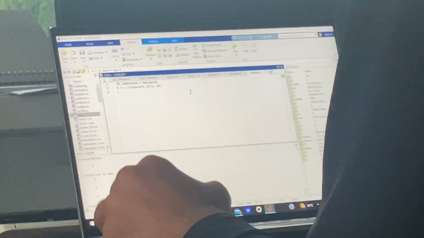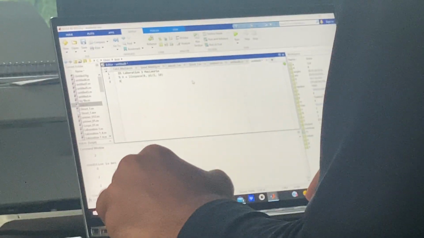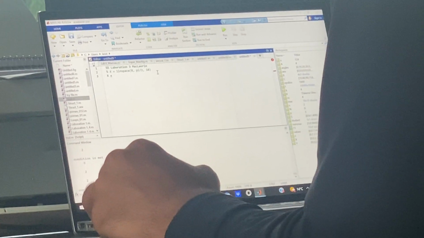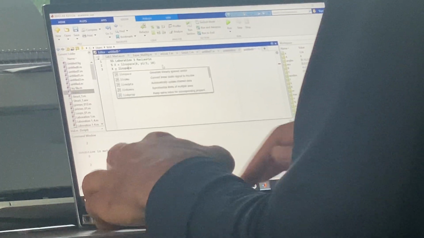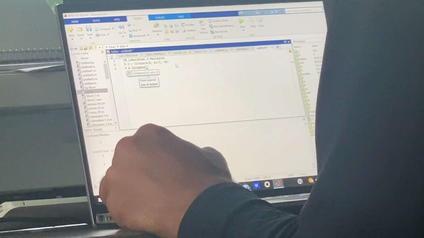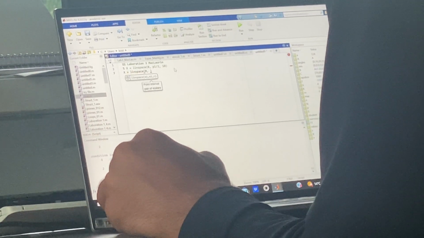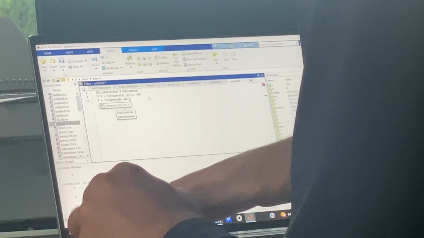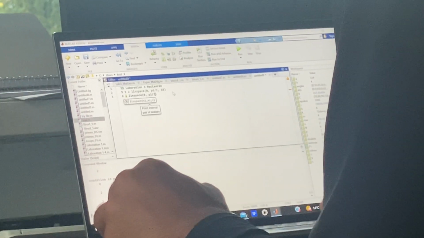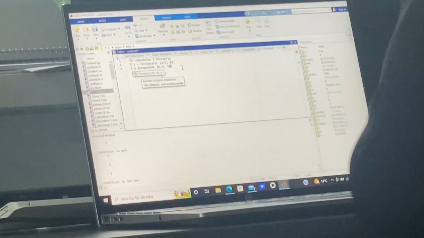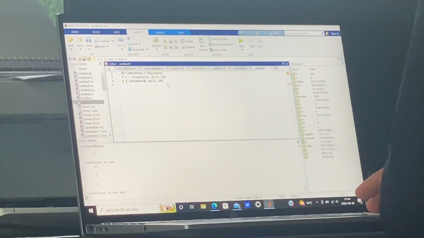And then I'll simply write this one more time in the command window, linspace 0, pi divided by 2 and 10. So here we have 10 numbers between 0 and pi divided by 2.